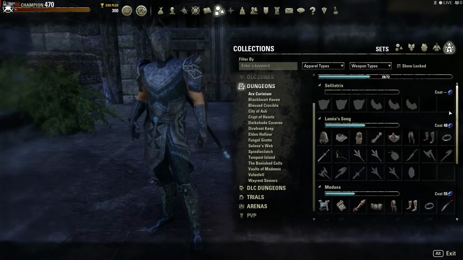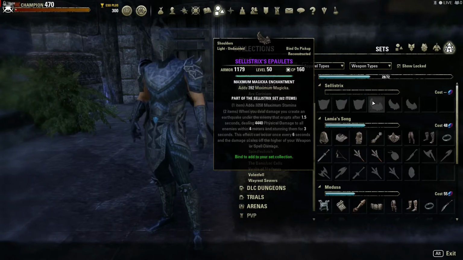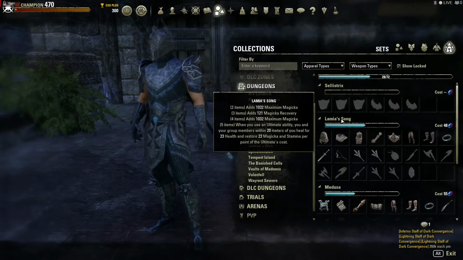So the monster set in here is Celestrix's Mask, or the Celestrix set. 1058 max stamina and two items when you deal damage. You can create an earthquake under the enemy that erupts after 1.5 seconds, dealing 4,440 physical damage to all enemies within 4 meters and stunning them for 3 seconds. Can occur every 6 seconds. So that's the monster set.